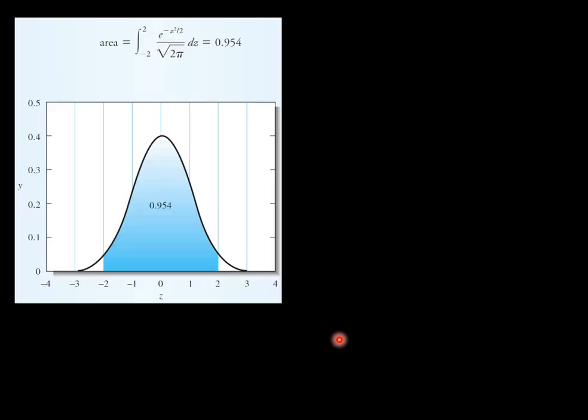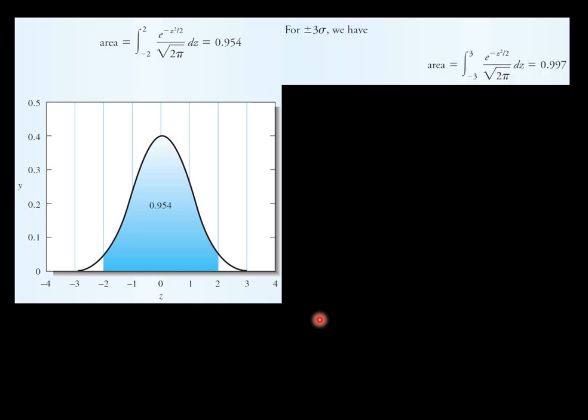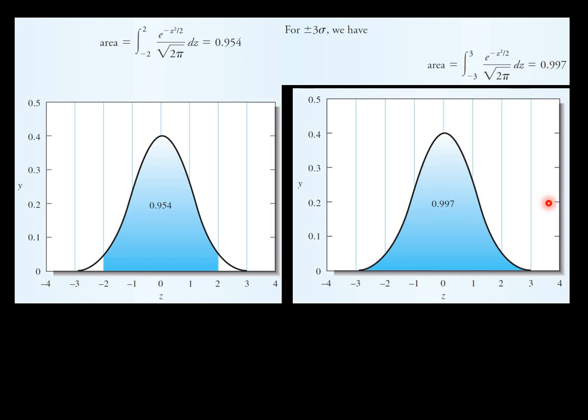Say for example, if I am interested in plus minus 2 sigma, then the area increases to 0.954, right? So the chance is 95.4 in 100 that the uncertainty of any single measurement would be within plus minus 2 sigma. So it's a rather wider range. Similarly, if I want plus minus 3 sigma, the area is even bigger, 0.997.